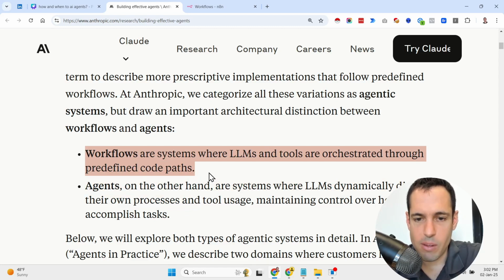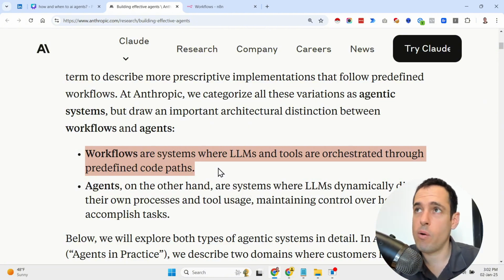Workflows are systems where LLMs and tools are orchestrated through predefined code paths. So let's say you have a workflow where, whenever you receive an email in your Gmail, you label it as important, urgent, non-important, or spam. This can be a workflow in which you have specific limitations, constraints, and considerations, like a chain of conditions.